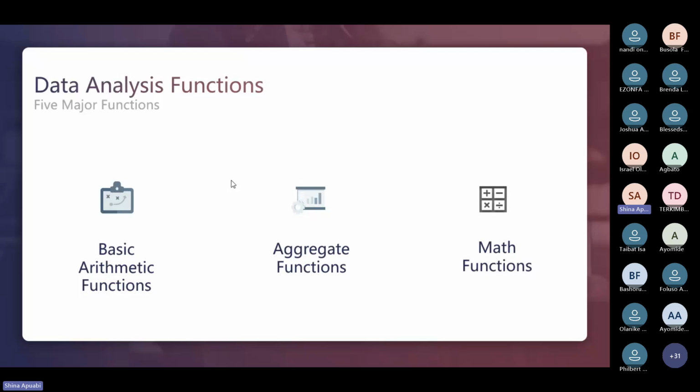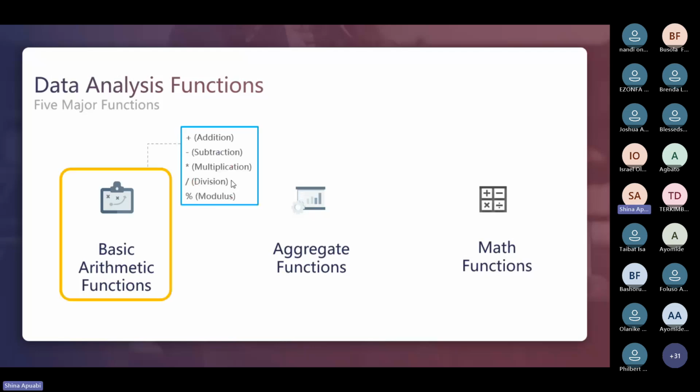We have the basic arithmetic functions. These are the operators, like plus, subtraction, multiplication, division, even modulus. So these are basic mathematics. They are data analytics functions.